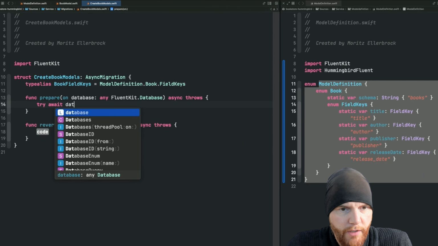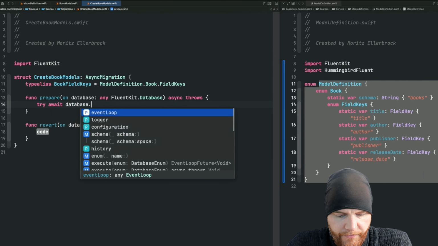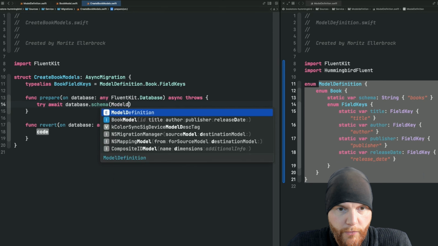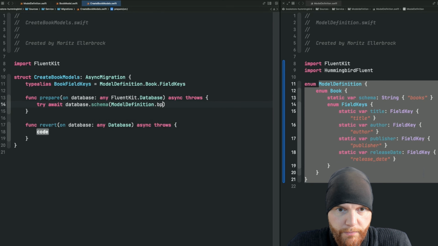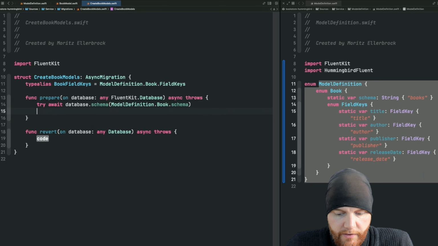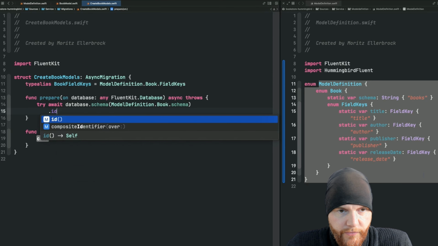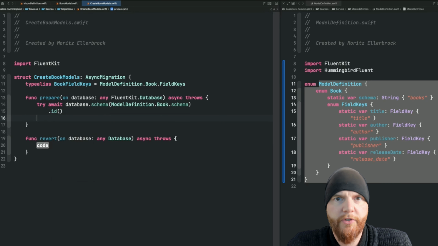Gonna use the database and ask for the schema. We already know where the schema is, so this is ModelDefinition.Book.schema. And on that, first, I would like to add some kind of ID. I can just do this one because this is going to be the standard UUID implementation. And then I have to define all the different fields I want to have. And in the end, I'm just going to say create.